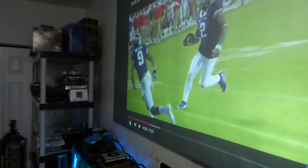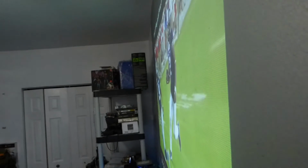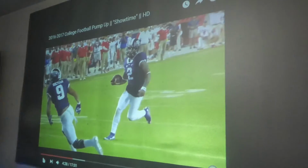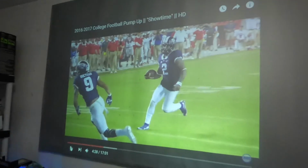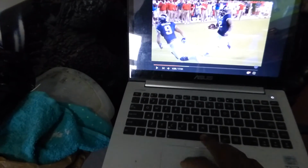Like I said, a lot of these high-end screens can't do this. They can't let you view it on an angle because they turn black. And if the projector is not in line with the screens, well, the corners of the screen turn black too. Tell me how amazing it looks. Alright, so let's go over here and let's start this. Sorry about my junky environment, people.